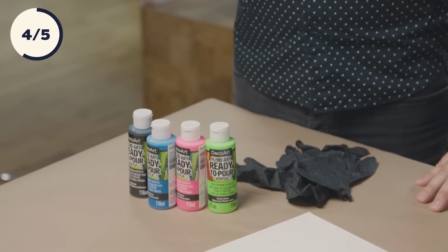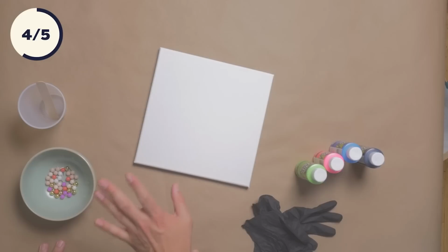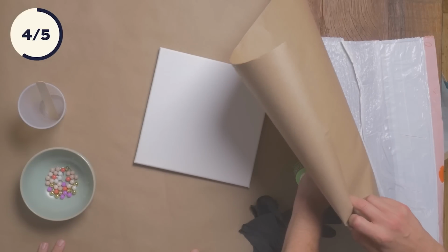I feel like sometimes it's easier just to kind of jump in instead of explaining things. Yes. First thing you want to do is put something on your table because the paint is going to drip. So you just want to make sure that you have paper underneath here. We have a couple of trash bags. You just want to make sure that it's not going to seep through.